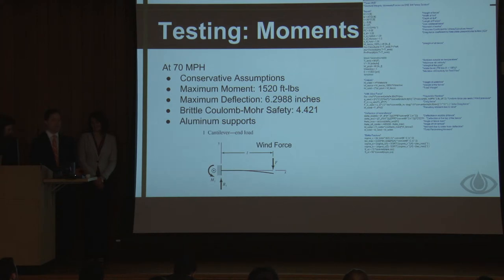So all the way throughout this calculation, we took every step that we could to make it a conservative assumption. So that's why we have it as a point force at the tip of the beam rather than a distributed wind load across the entire section of the fence. And then also these numbers don't reflect the aluminum support that will also be in the fence. So we still have a pretty good safety factor with just the vinyl, but it should never get to that point because it has the aluminum to back it up.